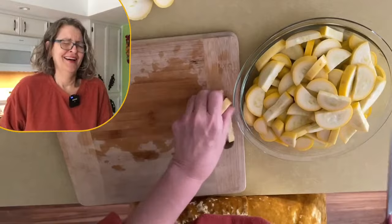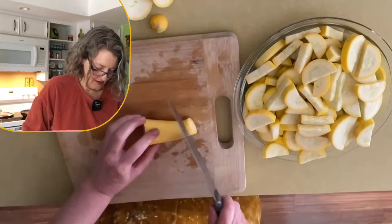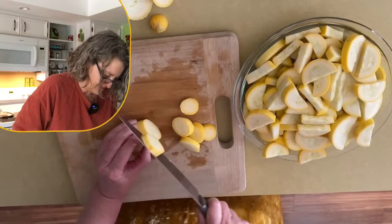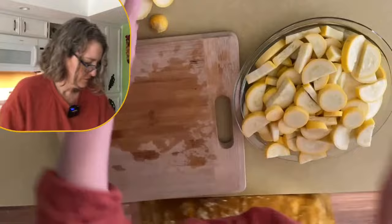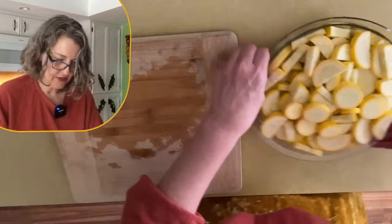So that's pretty good, but I still have a little neck here. Let me get this neck. Boom, boom, boom. Okay, there you go. Get rid of that. Lovely. See how piled up and high that is? Oh, great. Okay, that's just part of it. Now I need to cut up some onion.